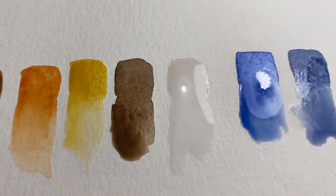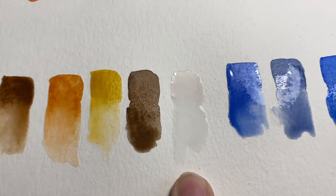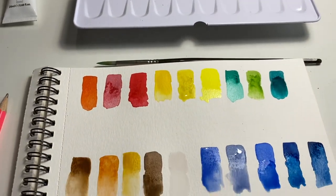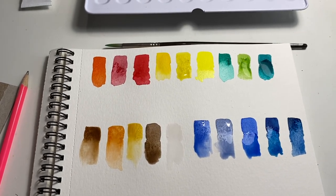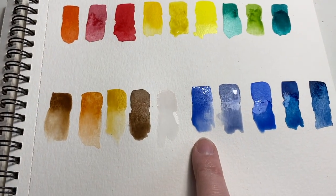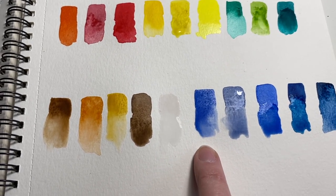Now, I was thinking about this white when I added it into the palette. Do I really need to put a little swatch there? Probably not. And some of you may question, why is there a white there? Which is a good and valid question. Now, whites, when you're painting, they help to add tints. They make your colour into a tint. So if you've got cobalt blue, for example, and you want to do a whole range of your illustration just in cobalt blue, you are going to need different shades and different tints.